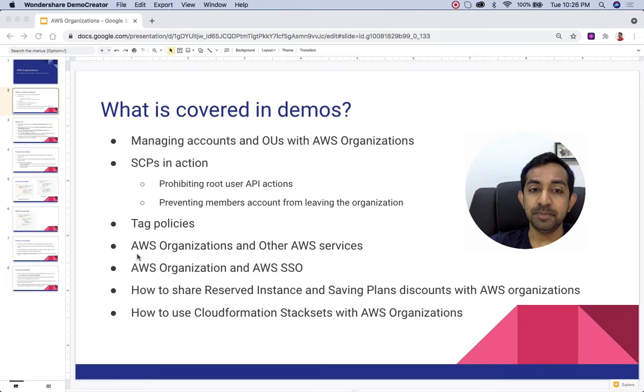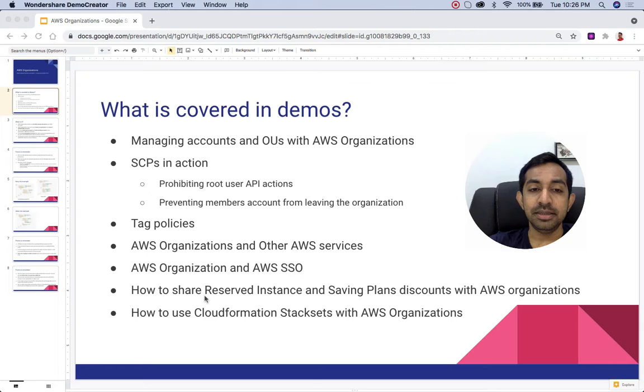Then we will learn about AWS Organizations and other AWS services like CloudTrail, AWS Config, and so on. We are also going to learn about AWS single sign-on and how we can get users who are not in your AWS IAM to log into your AWS organization accounts through single sign-on. This is definitely an interesting demo.